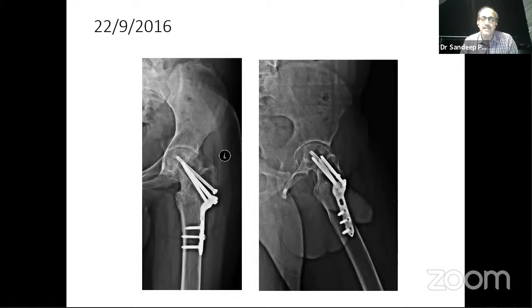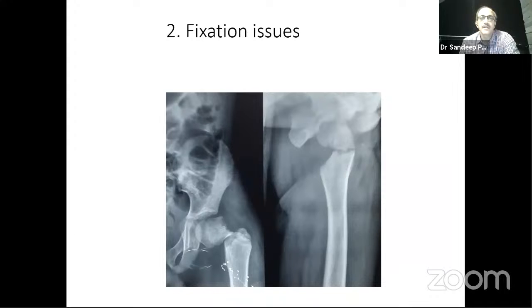Well, we don't know whether this hip will last his lifetime. He may still need a total hip replacement, but you will have a better bone stock, and he gets to use the hip in the intermediate years with good function. The second issue for non-union, which I feel is fixation issues, suboptimal treatment, which happens in our country again.